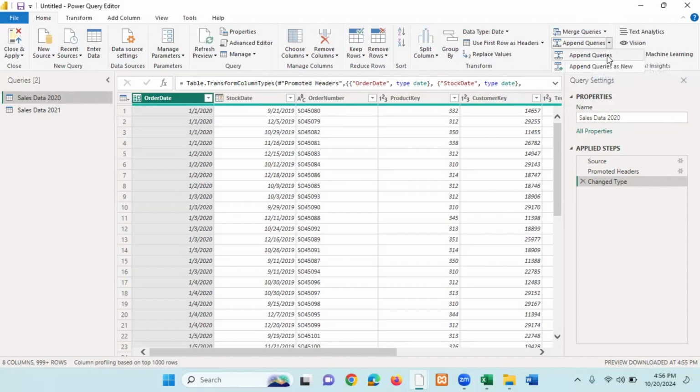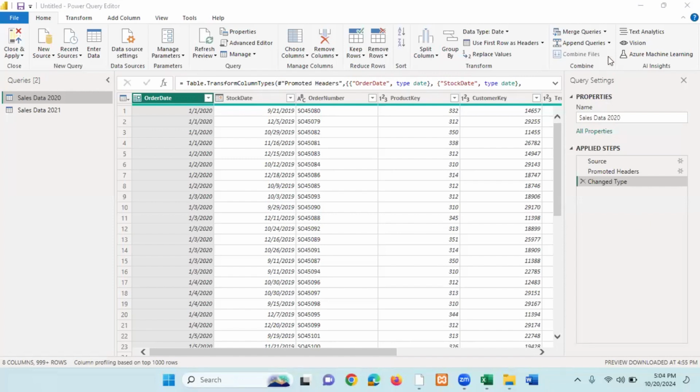If you choose Append Queries, it will append the two queries together and make them one. If you choose Append Queries as New, it will leave the two alone and append the two queries for you as a new one, as we move on.